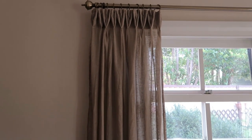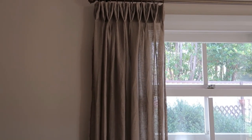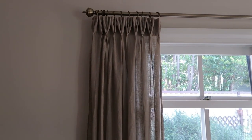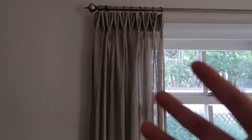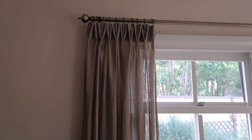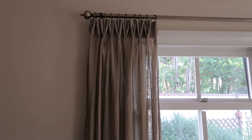I personally feel this approach — using curtain rings — is still so much more elegant and classy rather than just putting curtains directly onto the pole, which I feel takes away from how beautiful the drapes are. Curtain rings are such a great way to take your curtains to the next level.